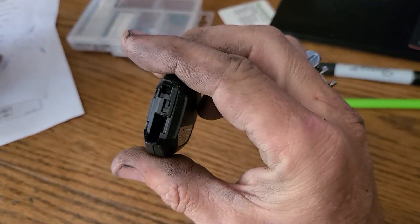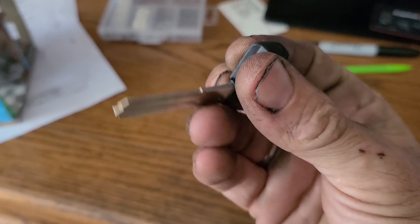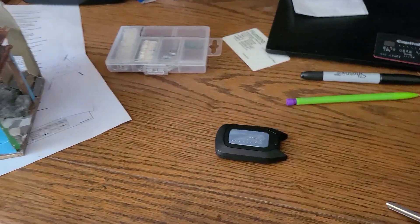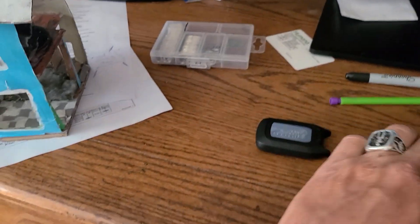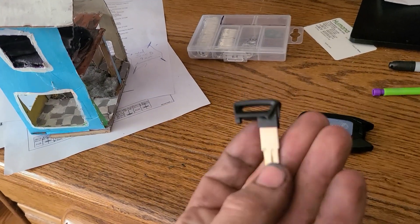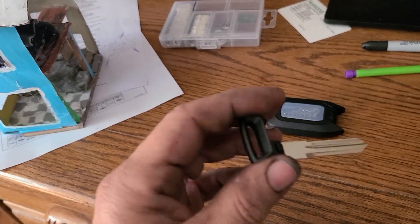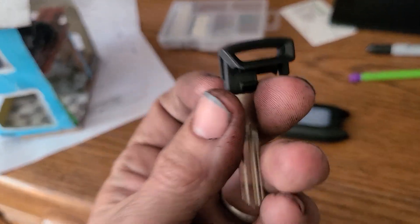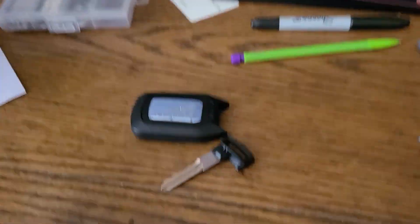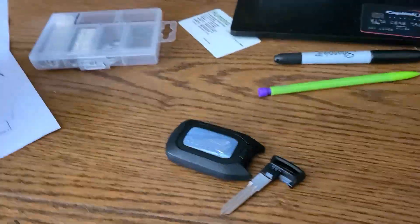It was $375, and it doesn't come with the key. How much could this piece of plastic with a little piece of metal melted into it run? My local dealership said the key is unattainable — you cannot get it, it doesn't exist, you can't buy it. They show it in the parts blow-up diagram and show the picture of the key, but they don't give it a part number. You'd think it would come with the fob, but apparently it doesn't.